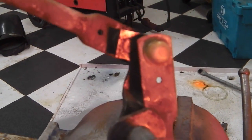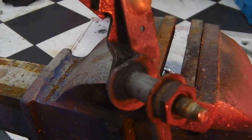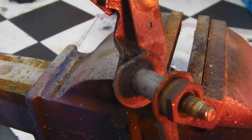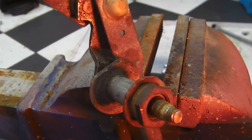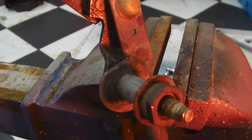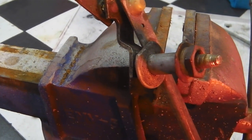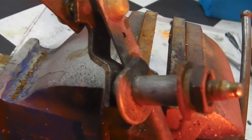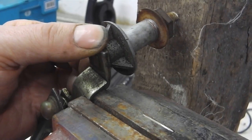So that end no problem. This end a bit trickier because you've got that double assembly there. So we're going to pop it out, then cut it, and then I'll weld on, and we're done for that end as well. Okay, let's do that operation now. Let's pop that out, let's chop it with the angle grinder, and let's weld Swampy's end on and make that fully converted. Right, I've sliced that off.